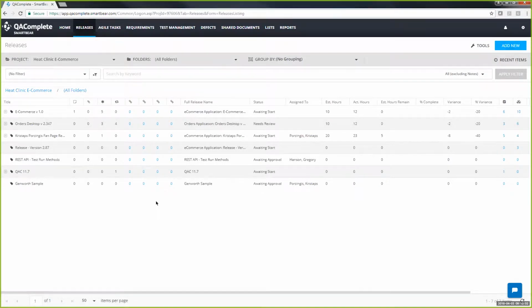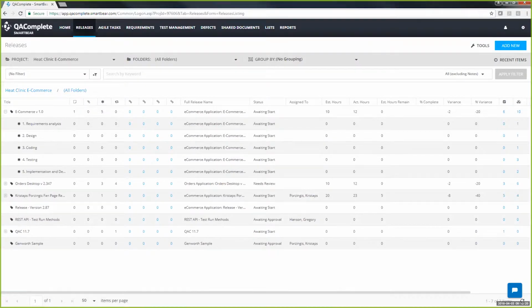The idea of the releases module is to allow you to set up a release workflow that best fits your team's needs. So whether you're perhaps following something more on the waterfall side of things, doing things very sequentially, we could set up a release workflow such as the one I have here, where I have my parent release and I'm enumerating my sub-releases. Because in QAComplete, I can call these records whatever I would like, so I can put some numbers ahead in the title to show that I'm being sequential.